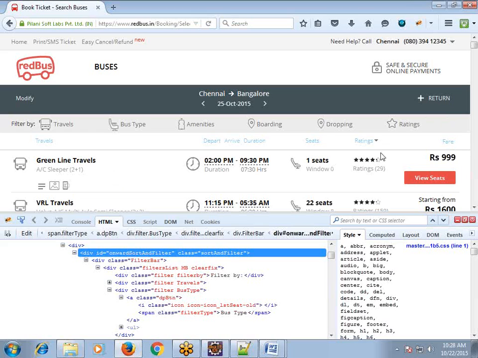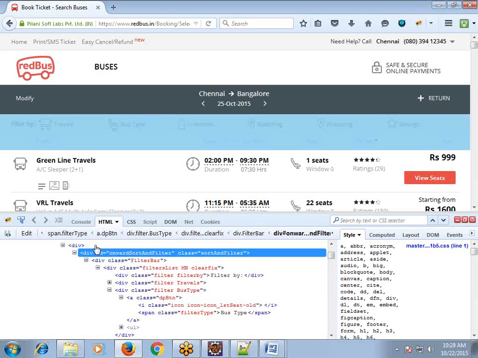We are identifying that element by using this division element. When you move the cursor to this division element, it highlights that entire search results header section, correct?